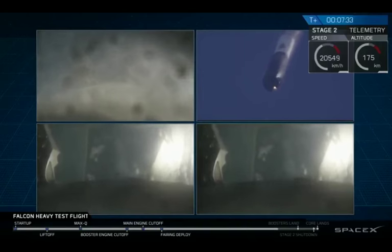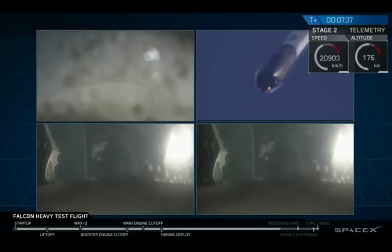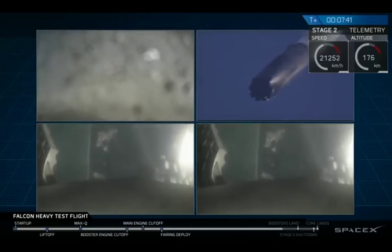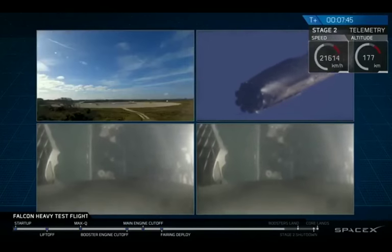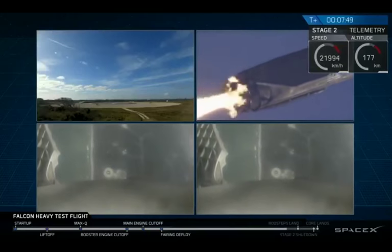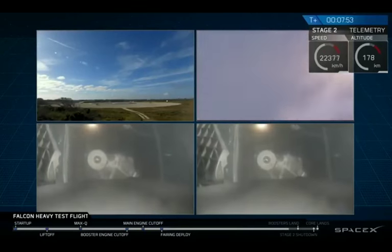And even though those two boosters' views look very similar, they're actually representing different boosters. They're heading towards Earth and about to begin their landing burns. We'll hopefully be able to bring you nice footage of that. Both side boosters transonic. And watch for the landing lights deploy at the tail end of that landing.